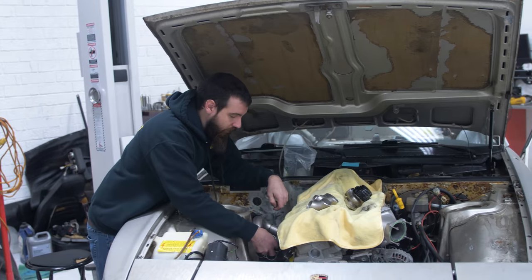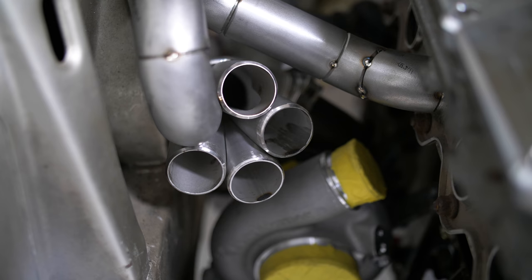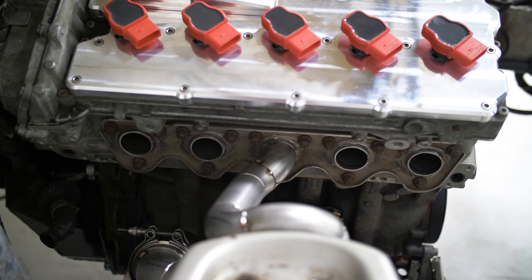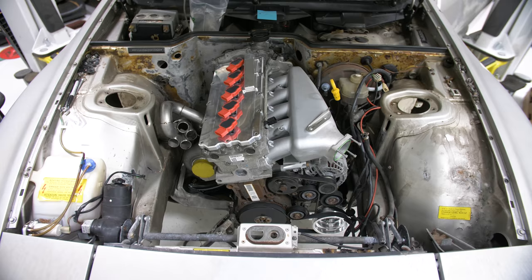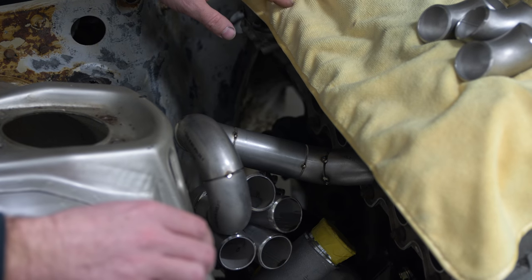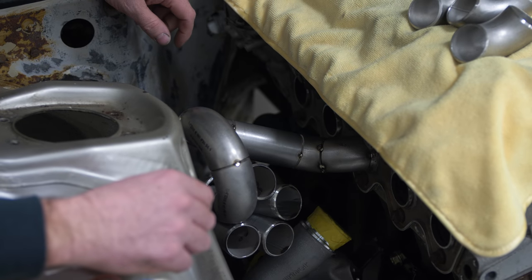I made the collector, which I had modeled up just to figure out where to cut it on the mill. I started tacking some stuff up yesterday, and I started with number three because it was going to be the most difficult — to give myself space for the other runners and to try to get some length into it. I'm not shooting for perfect equal length on this, but I do kind of want to try a little bit, so I didn't want this to go directly into one of the runners.